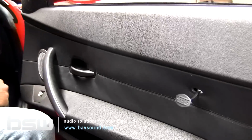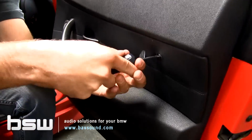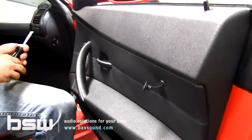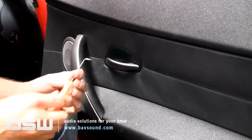And that's going to reveal behind here a Torx T25. Not a lot to see back there, but trust me, it's there. So we're going to take it out. Let's get it loosened up. It'll stay back there. It's totally safe. So with that loose, we'll move right here behind the door handle.